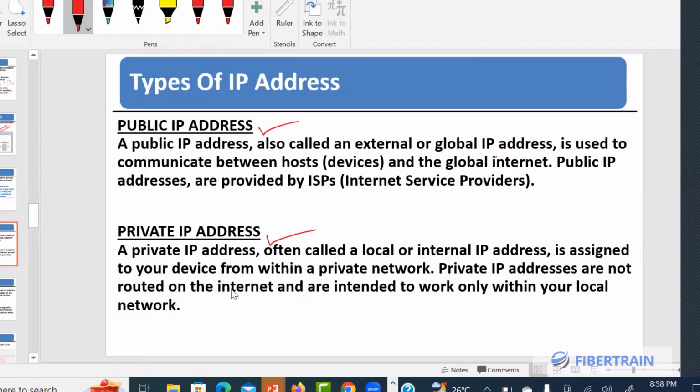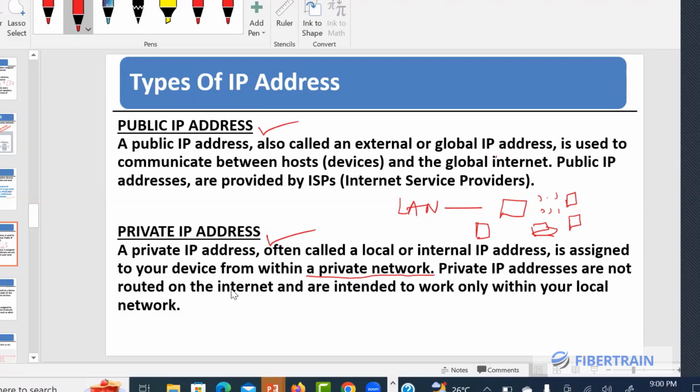However, a private address, which is also known as a local or internal IP address, is used within a private network. Okay, so private IP addresses cannot be used over the internet. So if we have a LAN, which is a local area network, let's assume that in your home, you have a Wi-Fi router and you have configured this Wi-Fi device where your mobile phone, your smart television, your laptop, all could connect to the Wi-Fi device wirelessly. So there won't be any Cat 6, Cat 7, Cat 8, no cable anywhere. And so you have a wireless printer, and the printer also connects to the Wi-Fi router. And what that means is that your wireless devices, like your laptop, mobile phones, iPads, could send their printing material to the printer and the printer could help them print it out.